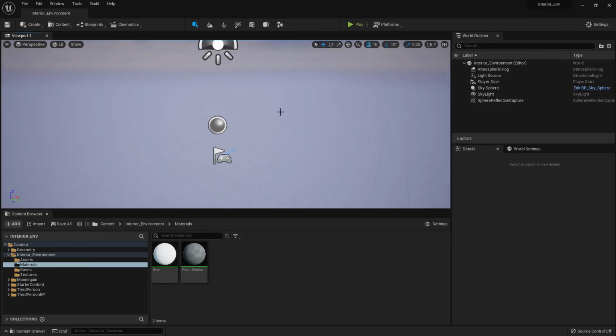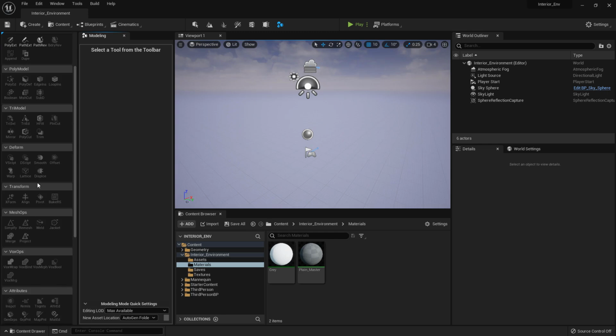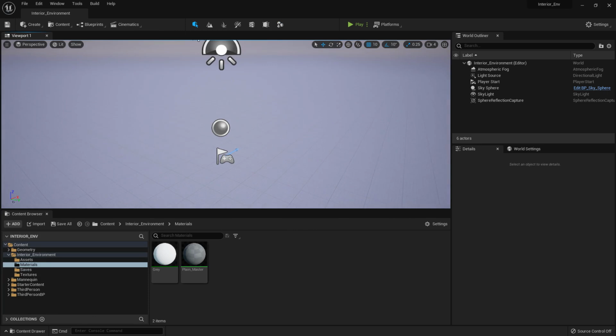But anyway, when it does show up, you have this extra button over here, which is the Activate Modeling Editing mode, which allows you to create shapes, do stuff like adding loops, general poly editing, and doing booleans. Now, it doesn't all work perfectly, just keep that in mind. So I only like to use it for blockouts and very basic stuff. But the boolean function actually works surprisingly well, so I do sometimes use those on final models. Anyway, we are now completely set up to get started with our environment.